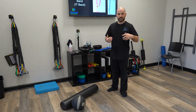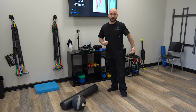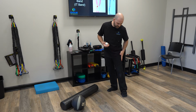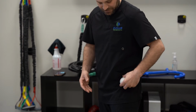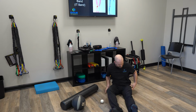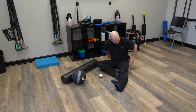So the best way for us to affect this structure is going to be working into the muscles that are embedded within this or that attach directly onto this fascial, this connective tissue. So the best way that we can start is with this little muscle up at the front of the hip called tensor fascia lata. Now the best way to find this muscle, this little guy, is to sit with your feet out in front, and we're going to do some windshield wipers with our foot. You're going to roll your foot in and out, and as you bring your foot in, you'll notice that this muscle will pop up into your thumb if you place your hand kind of on the outer side. So that's the muscle we're going to start to work with.